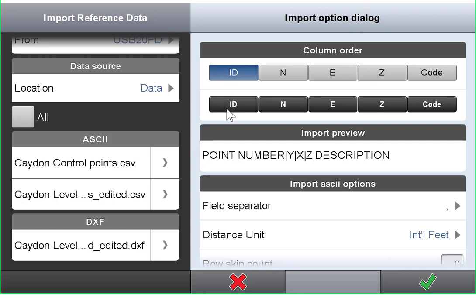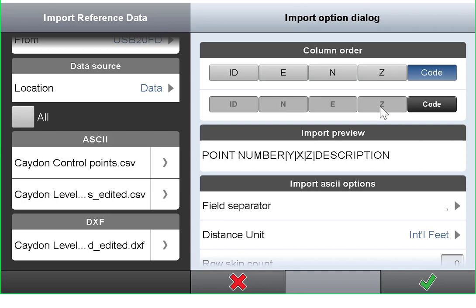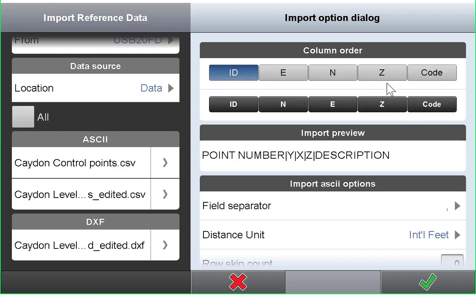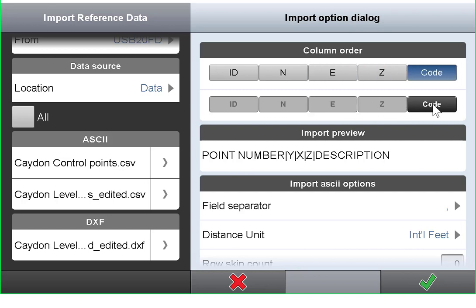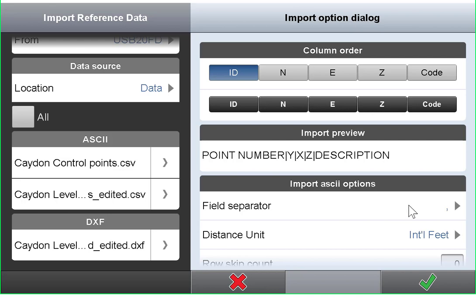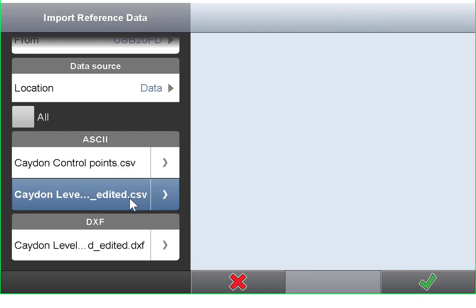Once we do that, you should be seeing ID and then the coordinate and code columns. If you don't see them in that exact order, then we want to change it. This is how you change it. If you select here and here, and this is incorrect, but you see how I changed the top row? You want to make sure it's ID, Northing, Easting, Elevation, Code, just like that. Then field separator is going to be comma, which should be defaulted, and distance units should be international feet. Once we've done that, we're going to hit check mark, and it should highlight it over on the right.